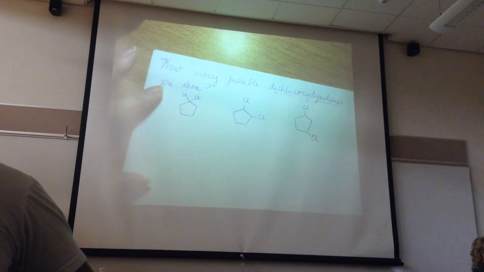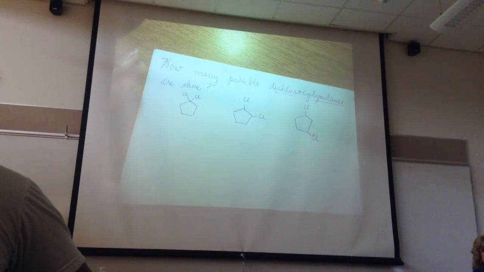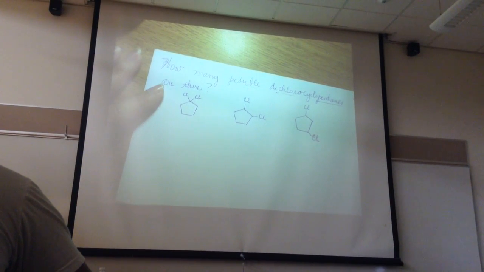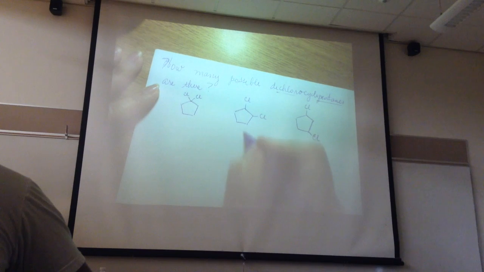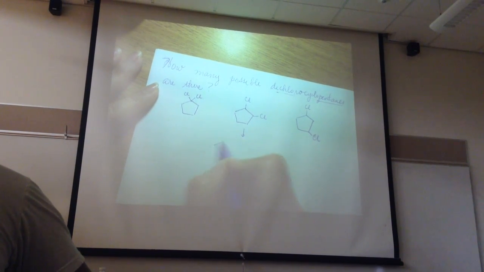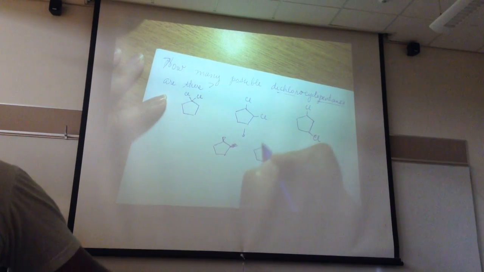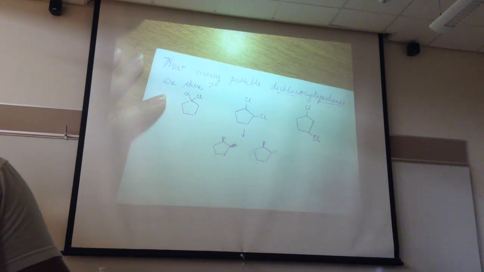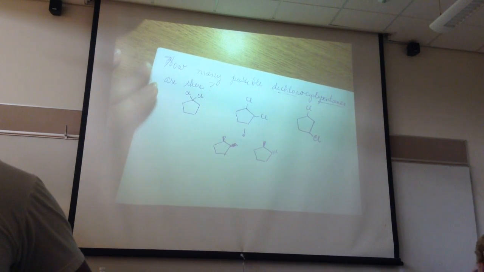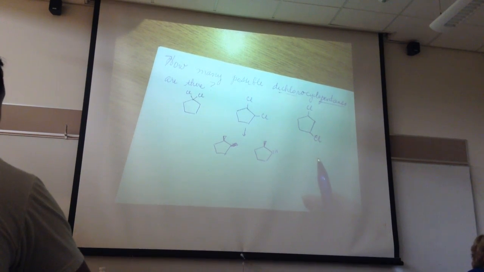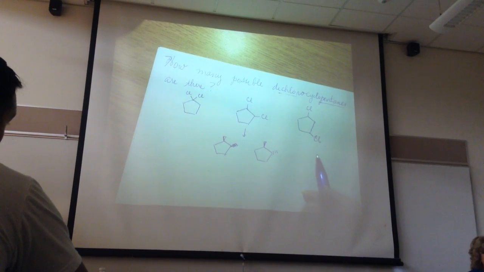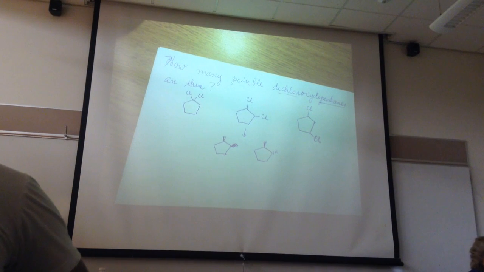In reality, the question is going beyond that. Because when you have the 1,2, the 1,2 can really be your cis 1,2, or it could be your trans 1,2. And frankly, this is as far as we're going to get. When we get into chapter 5, this has yet another one, which is an enantiomer. But we're not going there.